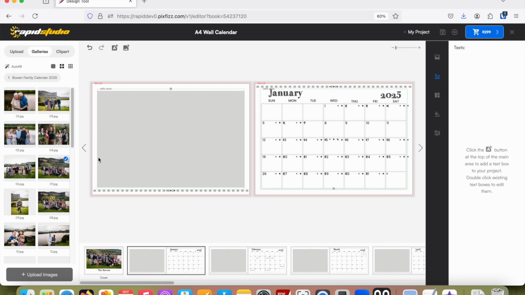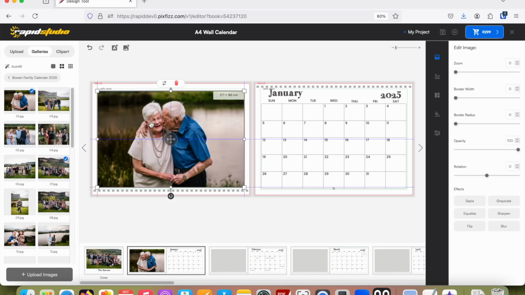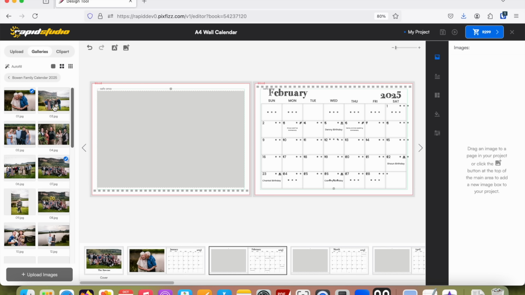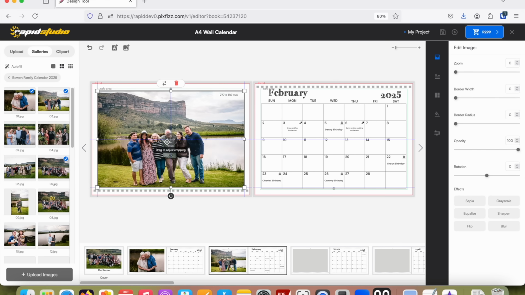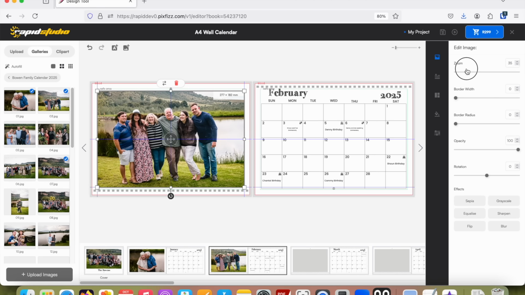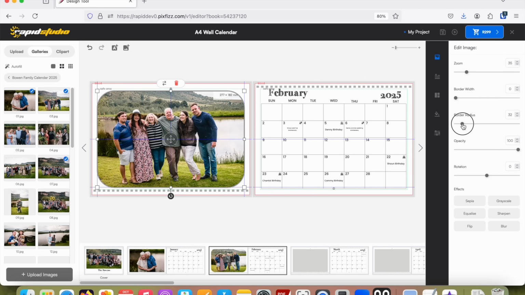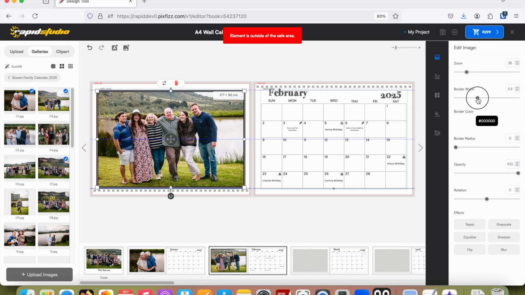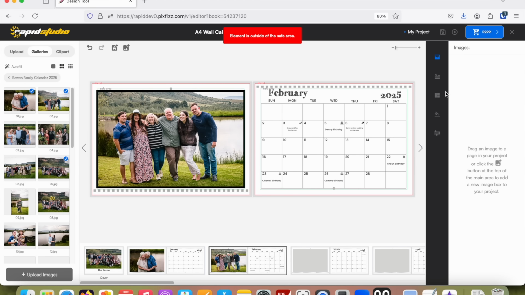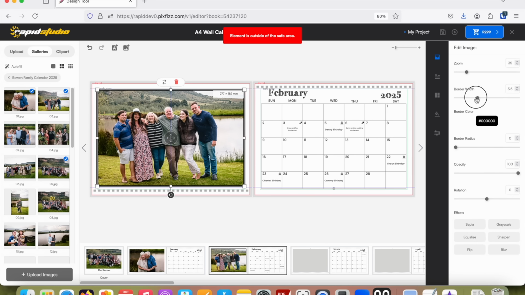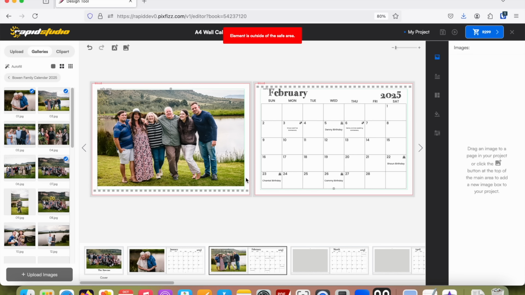And then it's just a process of clicking and dragging your photos into the placeholders and adjusting the individual images to your liking, centering. You can give curved edges. Look at this border radius, I've just made curved edges. You can give a border. Yeah, it's just a case of doing that.